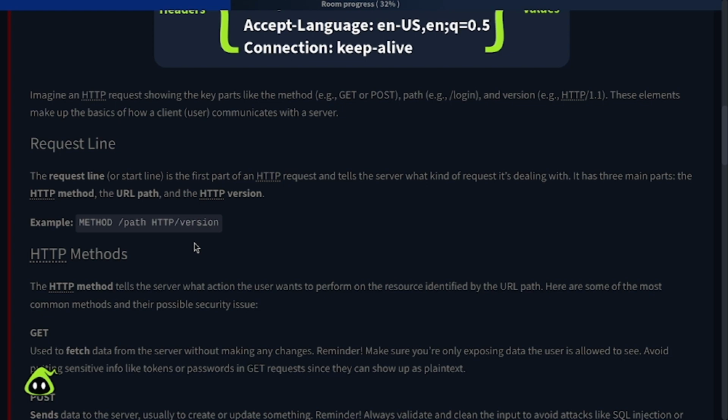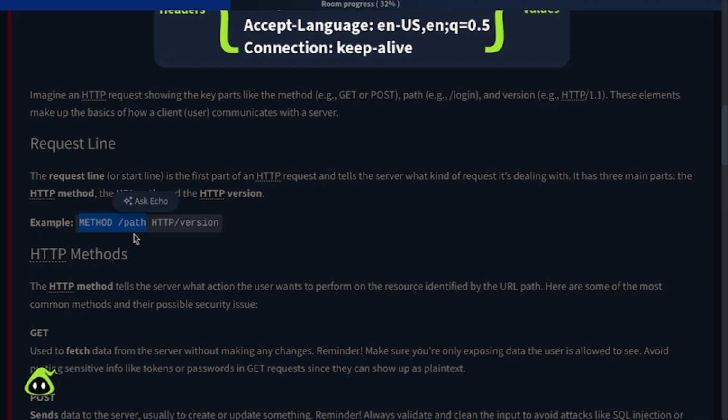This particular request line contains the method, the URL path, and the version. A simple example of this request line would be a method with a path and a version. We as a client want to tell the server everything we want. It cannot give us anything without being told, as simple as that.